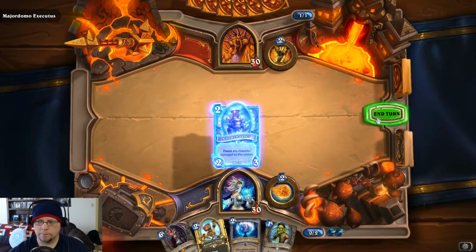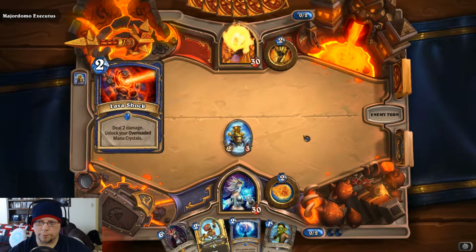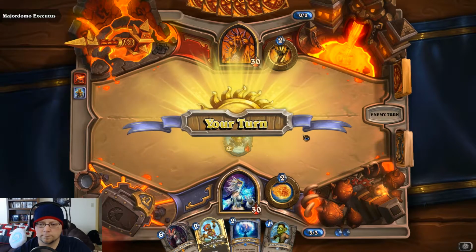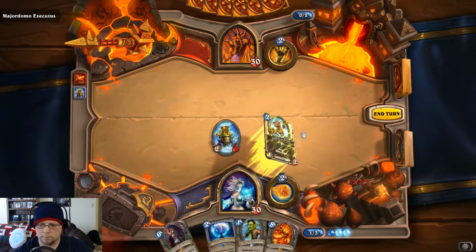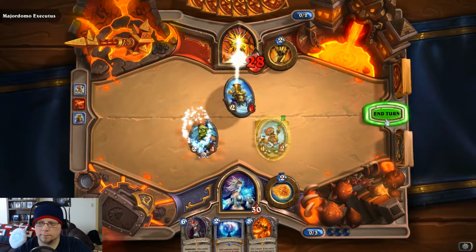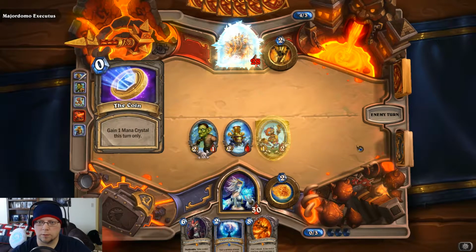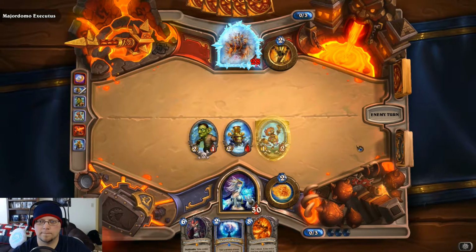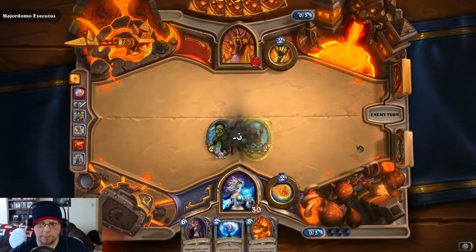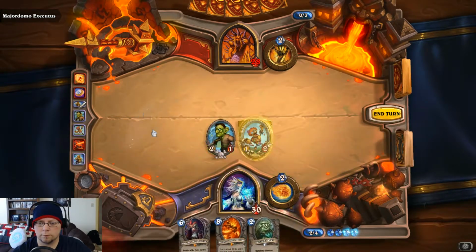Snowchugger, use all of your ice to just melt or freeze over all of this. Annoyatron, Leper Gnome. Ah, you're frozen now. Now what are you gonna do? He's gonna fireball the snow chugger, apparently. Okay. It's a little weird, but whatever you want.